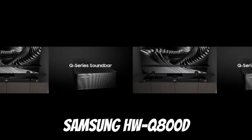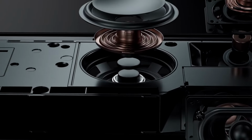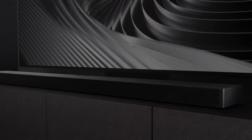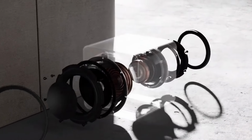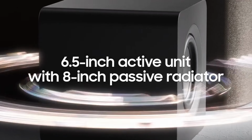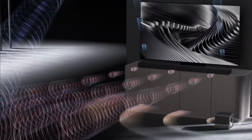The Samsung Q800D is the soundbar that punches far above its class. It's not the flagship, but in many living rooms, it feels like one. Thanks to stronger drivers, a bigger soundstage, and a subwoofer that hits noticeably harder than the Q700D. As soon as you turn it on, you hear that the Q800D is engineered for people who want power, clarity, and cinematic Atmos height without spending flagship money.